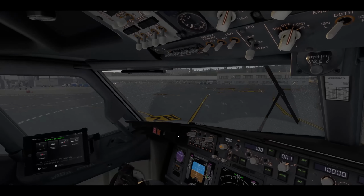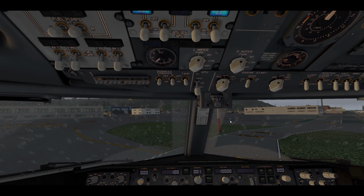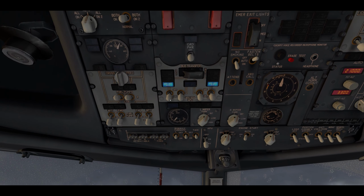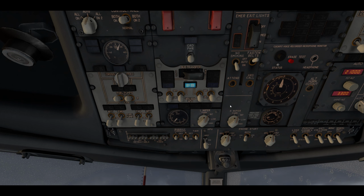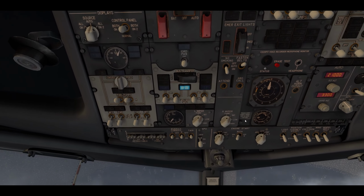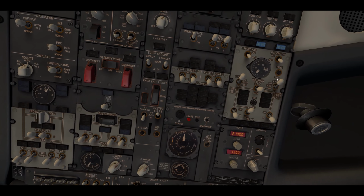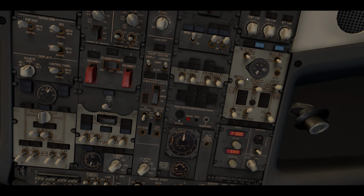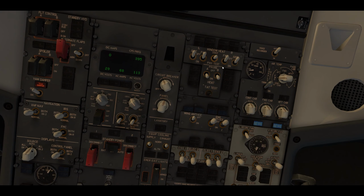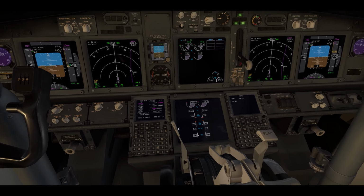Look at us go so perfectly and gracefully through the taxiways. This is so nice. Okay, generator engine switches left and right on. Boop, boop. Nice. AC voltmeter selector to Gen 1. APU should now go off. APU bleed off. Packs left and right auto. Wing heat switch on. Window heat on below 10 degrees Celsius. Set parking brake. Oh, thank you, sir.